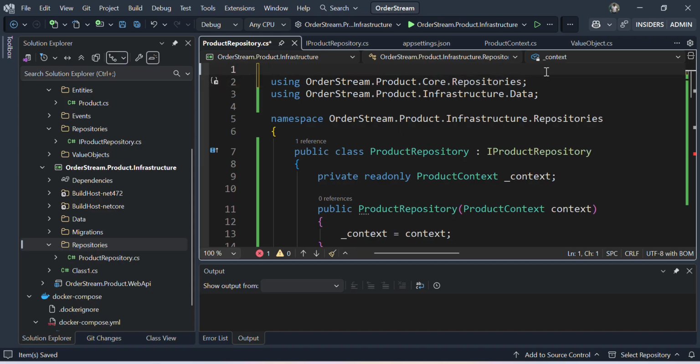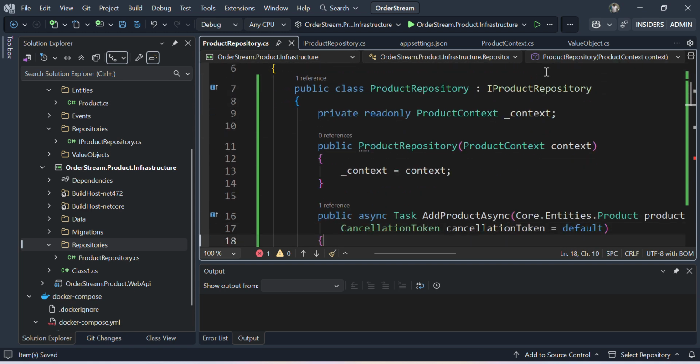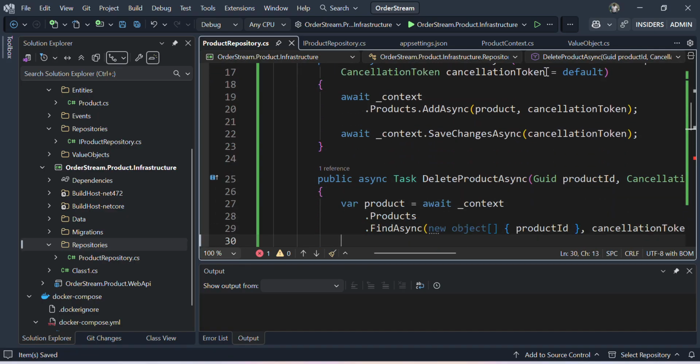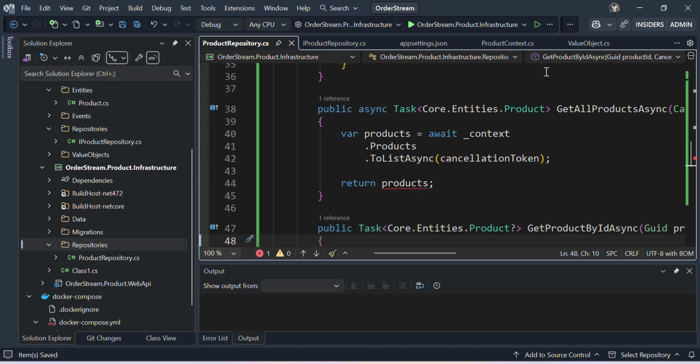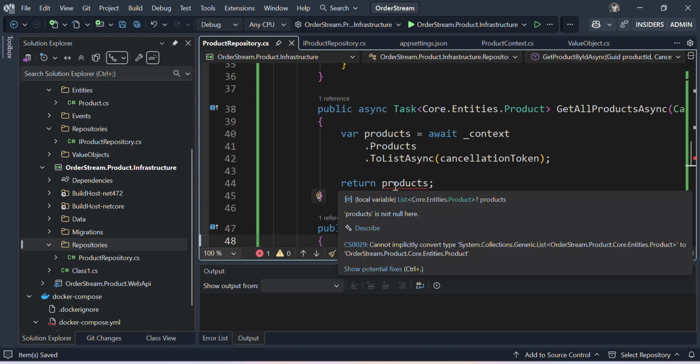Let me put it here, Microsoft EntityFramework. And what is this? Convert to list of product.